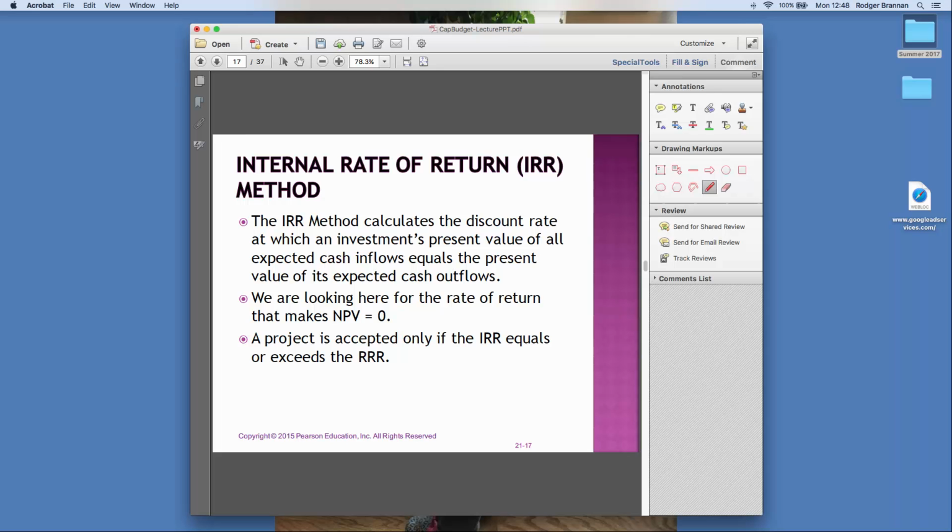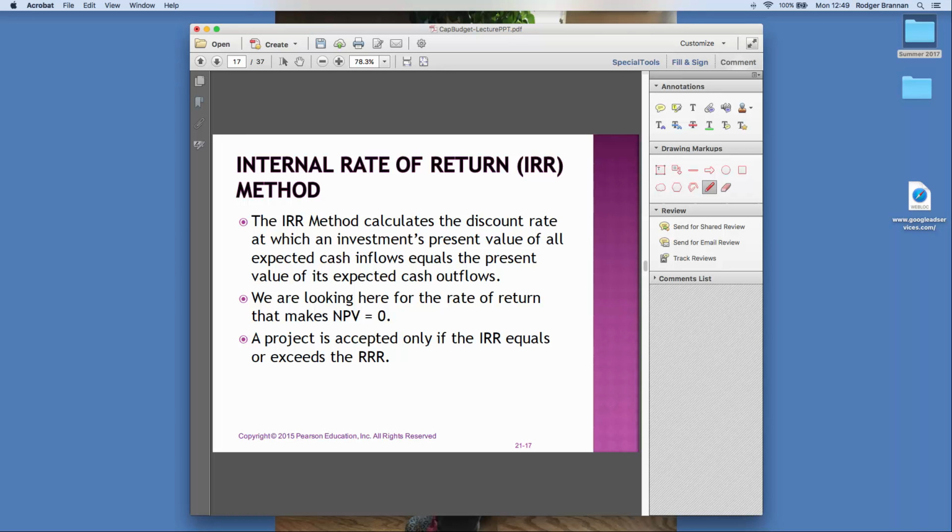All right. Now, internal rate of return is a little bit more tricky to do. The idea behind internal rate of return is that you want to make the net present value equal 0. Remember that with net present value, I was given the required rate of return. I discounted the cash flows. And so my decision criteria was, anything that ends up being positive net present value, I would accept. Now, it also means that if I have a pretty substantial net present value like I did before, the investment itself is probably returning something substantially greater than 8%. I don't know what, but that's what I'm trying to figure out with internal rate of return.